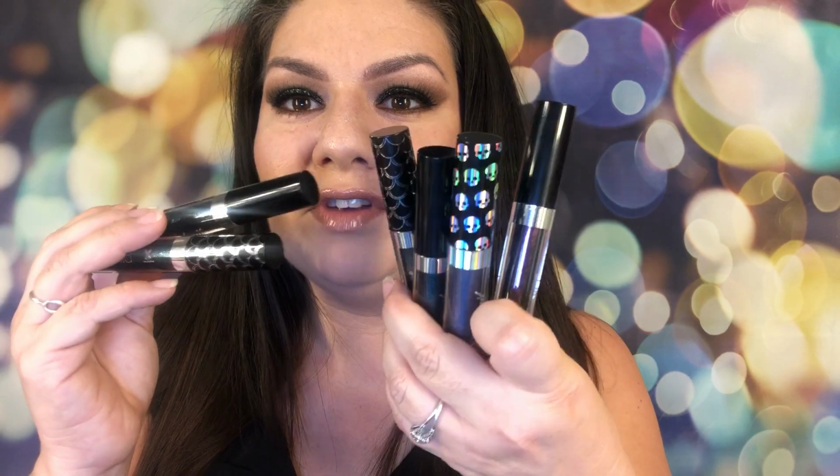I purchased online a bunch of these different liquid eyeshadows by Wet n Wild. These are only $5 each. So I'm like, I might as well try them all out, because I pay about $25 to get one Stila eyeshadow, which, don't get me wrong, Stila is the best on the market. Absolutely stunning, but $5, what if they're as good? I might as well try them out.